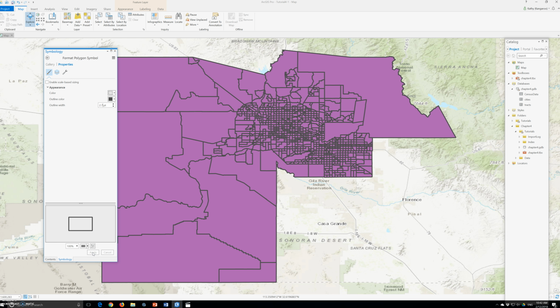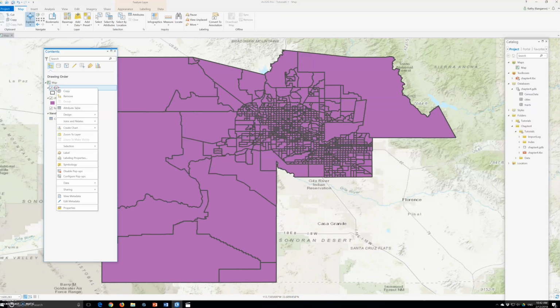Okay, so now we're going to delete unneeded columns. Many feature classes have extra or unnecessary attributes, from the user's point of view, that we do not need and can delete. In the contents pane, we can right click on, let's go back here. So I think this is fine.